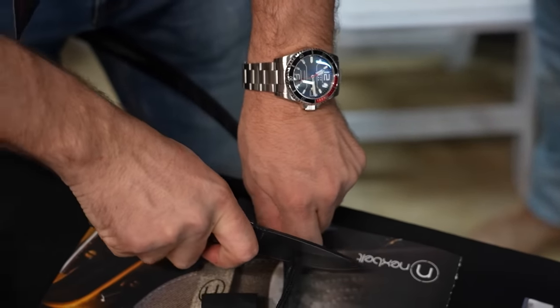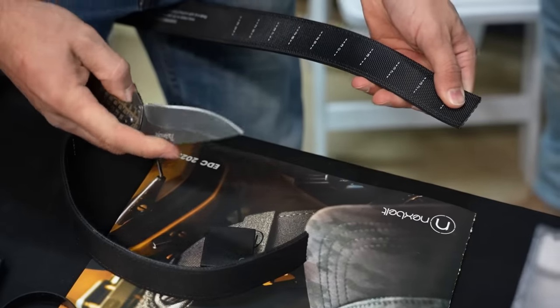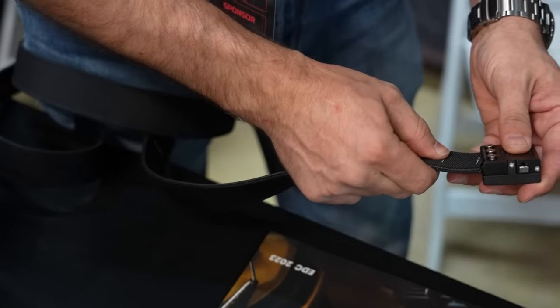On the custom fit side, all the belts are 50 inches. You cut it to your size. So let's say you're a 30 inch waist, you would cut it to 34. You cut it 34 and reintroduce the buckle, slide it right in, and just ratchet it out with the button. So yeah. That's pretty neat.